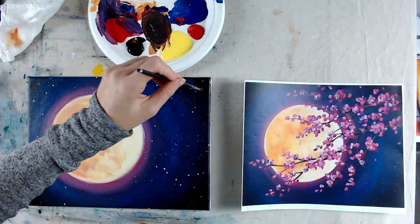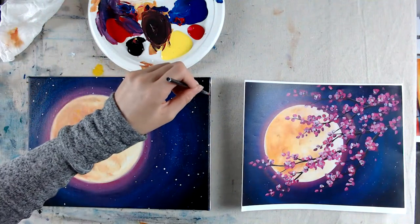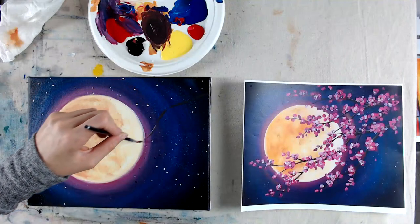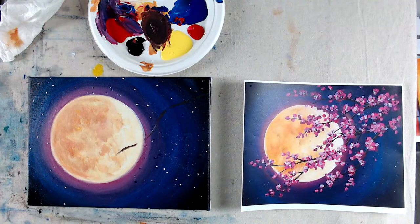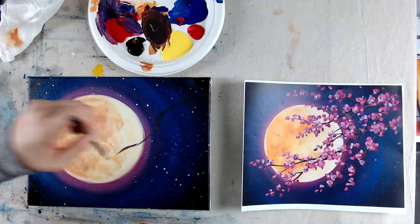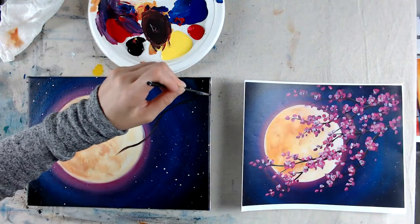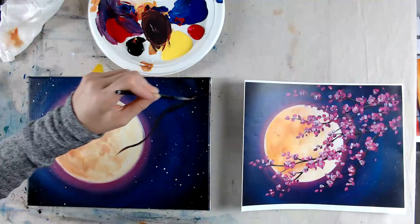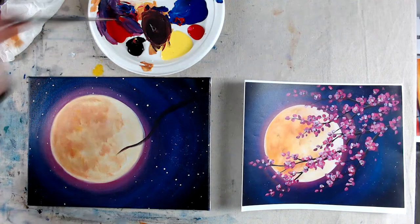I'm going to start more from the top. And it is going to go right into our moon. So I'm just going to have this come in. And then just kind of dip down. Press very light. Kind of flick it out, water, get more paint. You don't want to keep going over your ends. You just leave that alone. Press a little bit harder where it's coming from. They're not super thin branches.